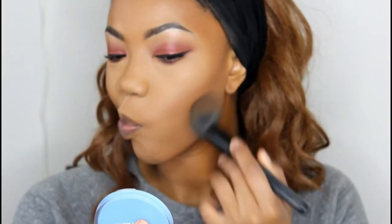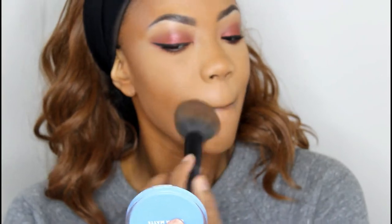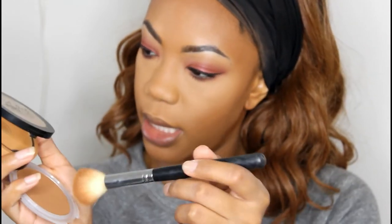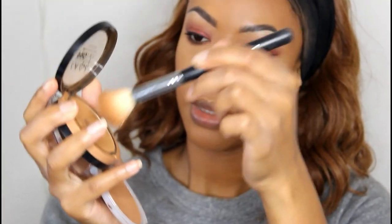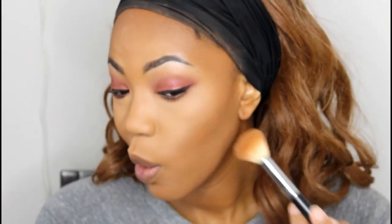So now I'm just going in with my CoverGirl Clean Matte. This is in 20 565. Okay, for the contour, a little bit of Sable. Yeah, translucent Sable from CoverGirl TruBlend in my LA Girl Pro Face. I just take, go boom, boom. Take more of the LA Girl and then just liven up the face just a little bit.